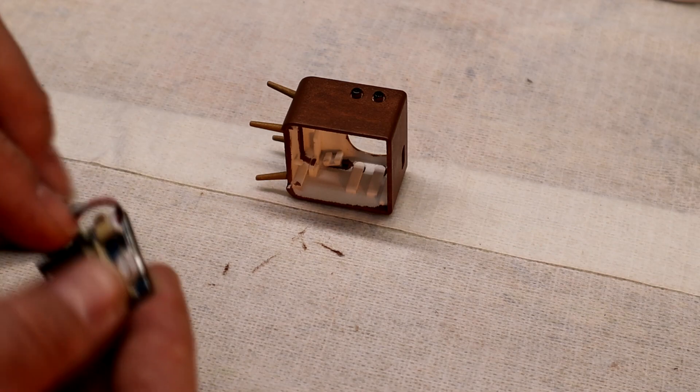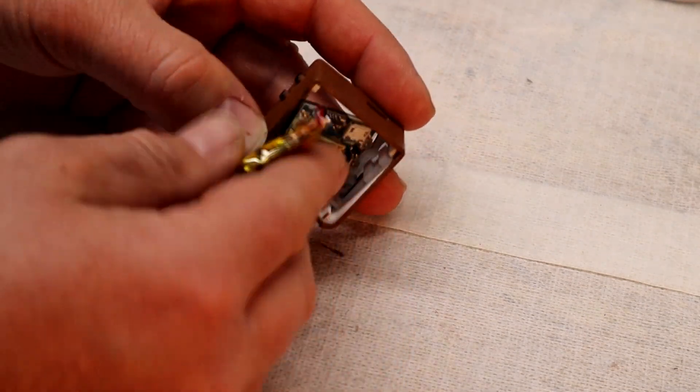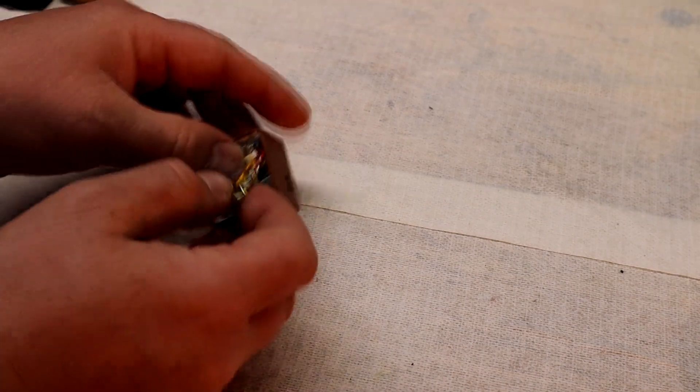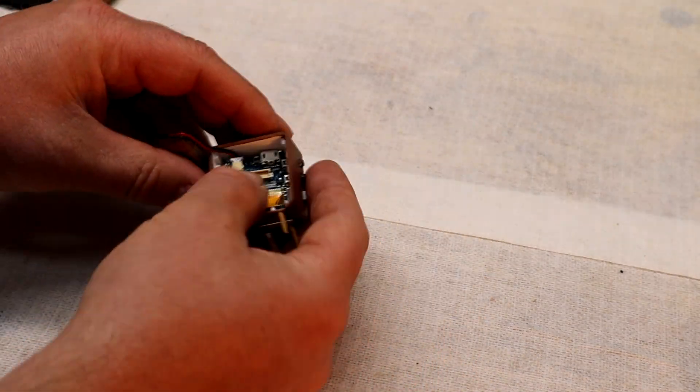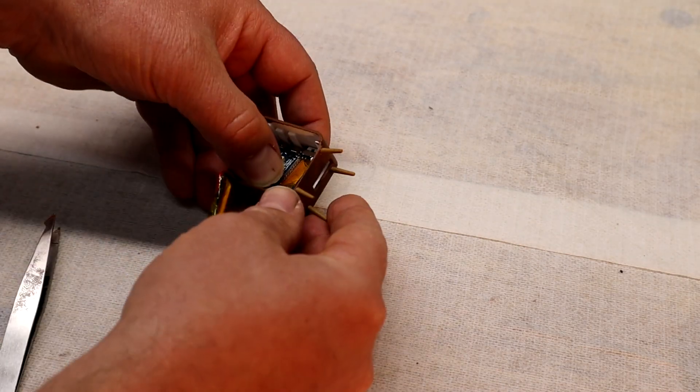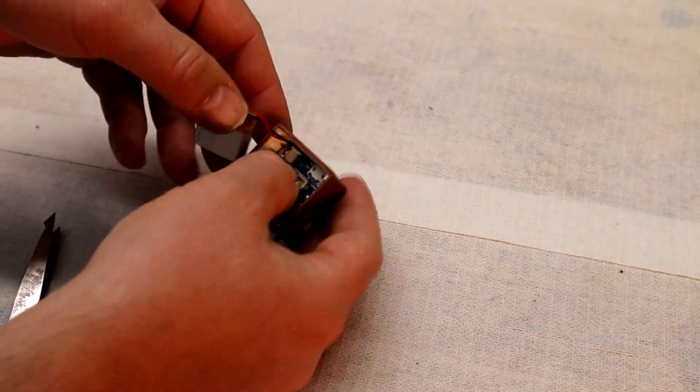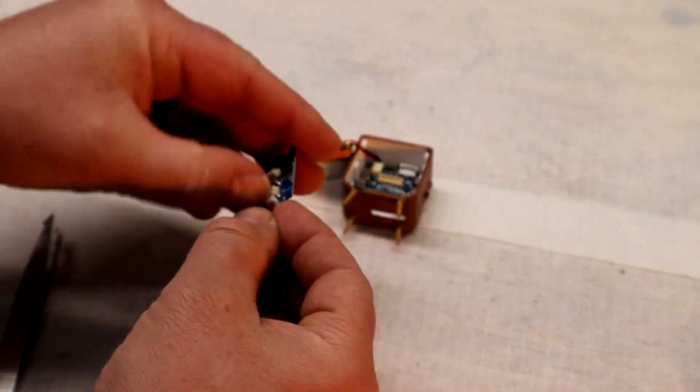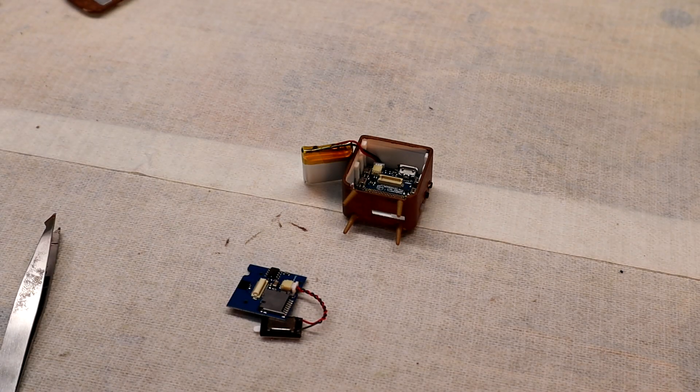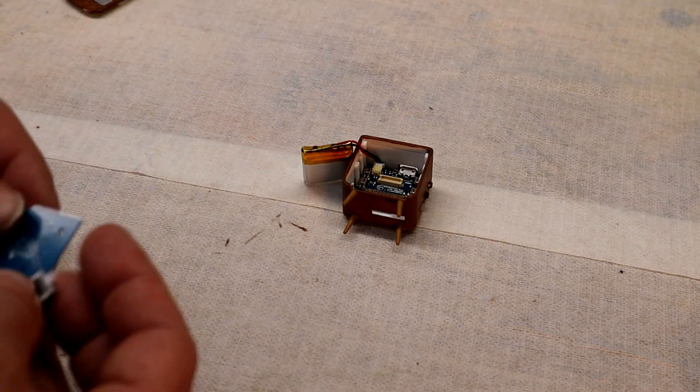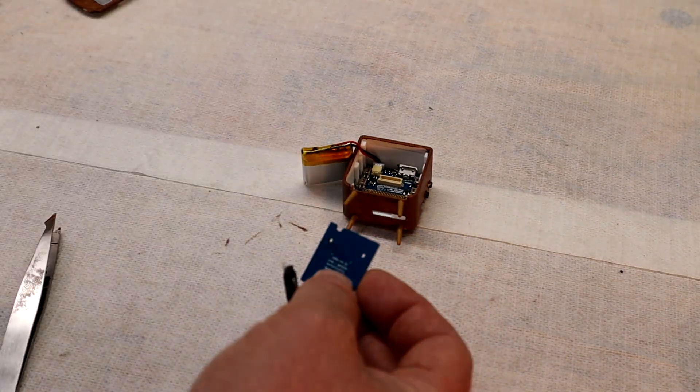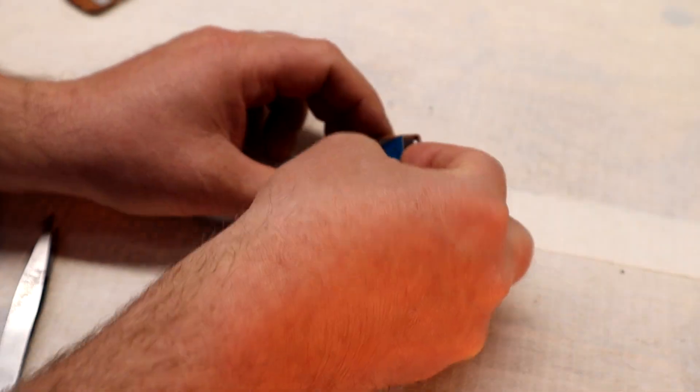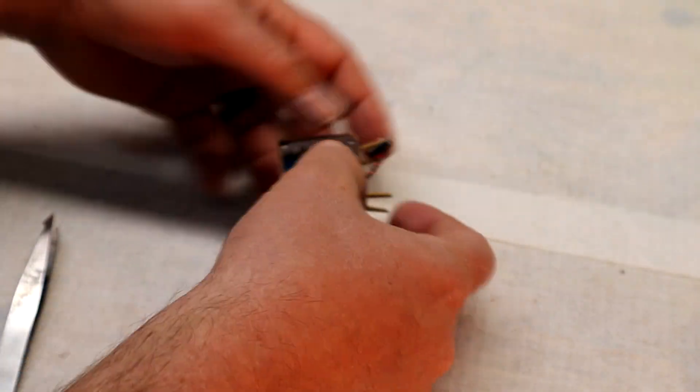And there it is pretty much done. I did do the little legs in that same color. Now the actual electronics put together really easily, like less than five minutes to put all this together. There's videos on how to do this that walk you step by step from tiny circuits. These little boards, they just clip together and a few little connectors. I mean, it's really easy. The little Arduino processor in there is pre-programmed for running video files.